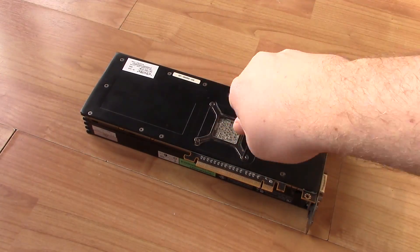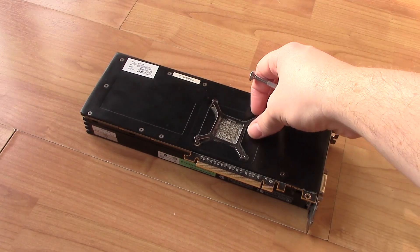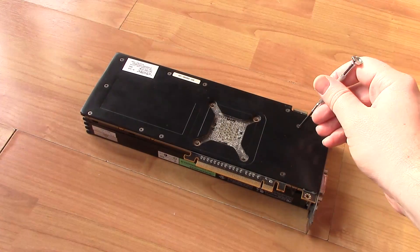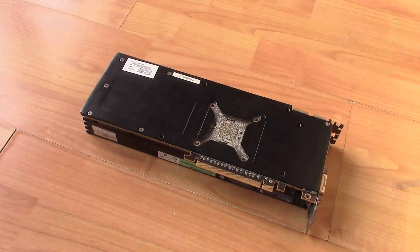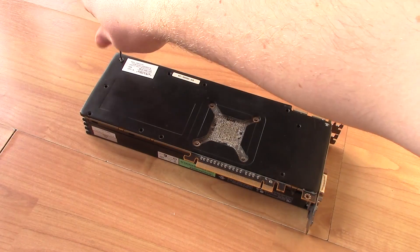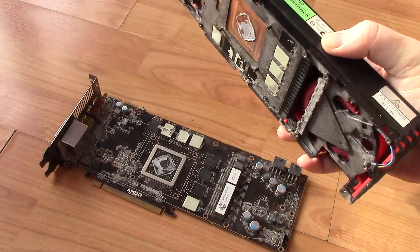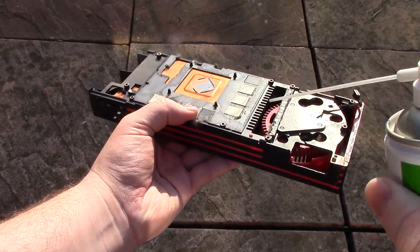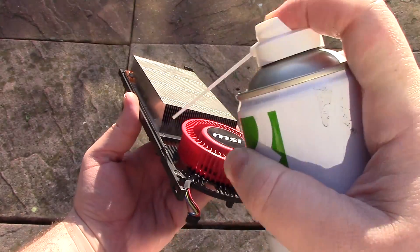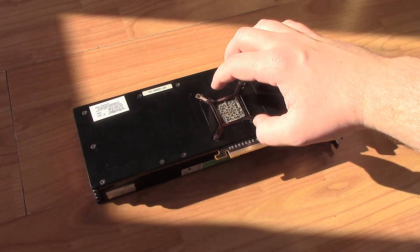Now this Cayman-based GPU, along with its bigger brother the 6970, faced a few delays before launch, which is never a promising sign. Not to mention they had some fierce and ultimately superior competition in Nvidia's GTX 500 series offerings. An interesting point about the 6950 is that it can also be unlocked to match HD 6970 level performance by flashing the 6970 BIOS onto the 6950 using a free program like ATI Flash, unlocking extra shaders. This was made impossible with newer 6950s, so we'll look into that a little later.